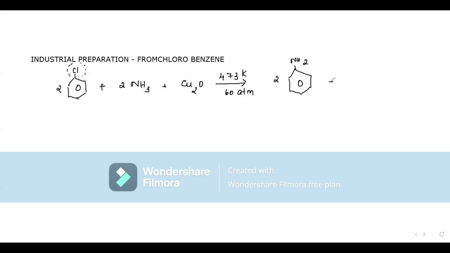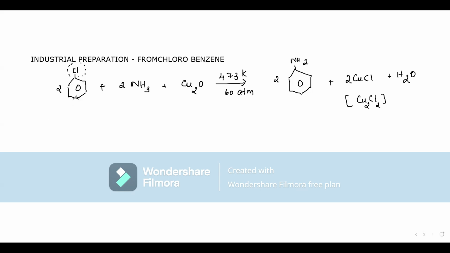And then the Cl atoms which you have removed, that will be combining with copper to give us cuprous chloride, CuCl. Alternatively, you can write 2CuCl as CuCl2 also. Both mean the same. Plus water molecule. So this is the completely balanced equation, and make sure that you are writing all the byproducts as well as you are making sure that the balancing is done properly.